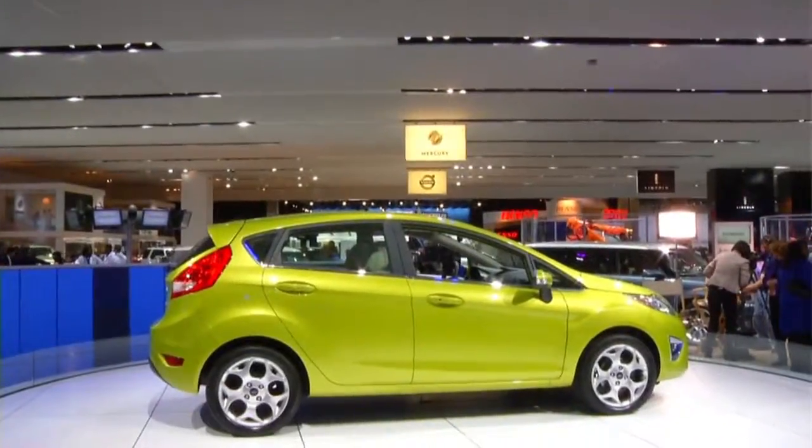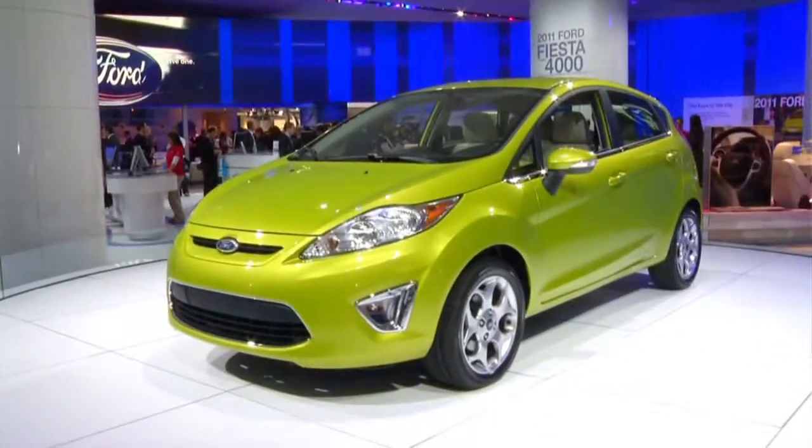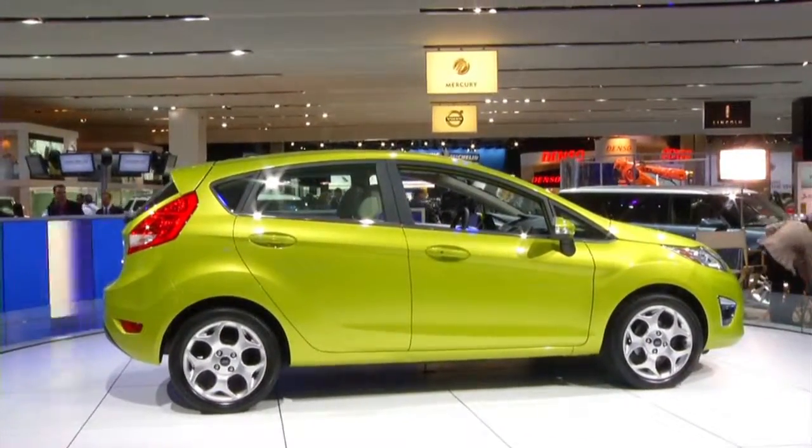It's a beautiful car. It's won numerous awards, has great gas mileage, but most of all, it has superior styling to anything else in the market. One of the hallmarks of the work that we're doing at Ford in design is that we want every car to have amenities on the interior of the vehicle that are a class higher. So although this is a B car in terms of size, when you get into it, it has the luxury of a C car. So that's probably the most important game changer that we're working on in terms of B cars.